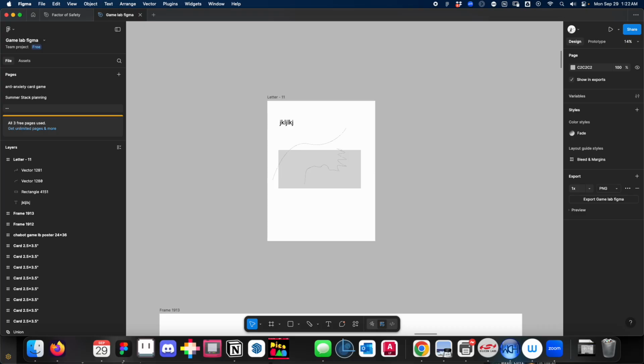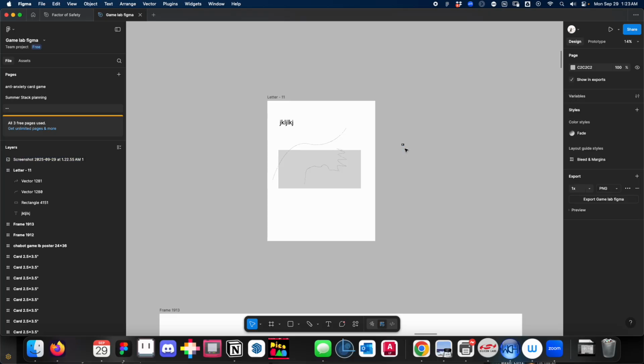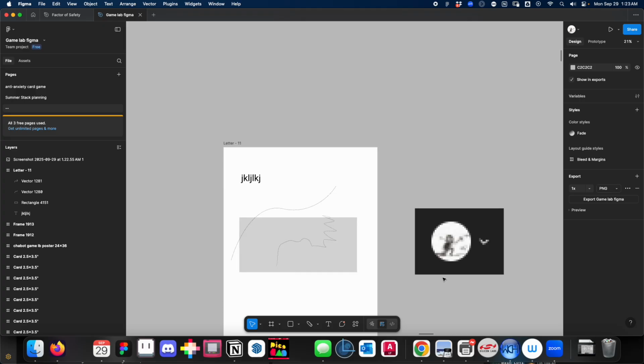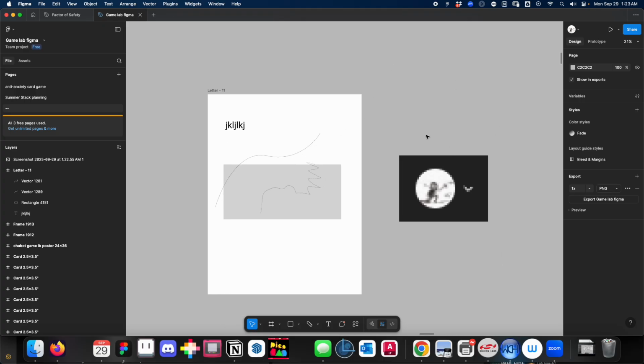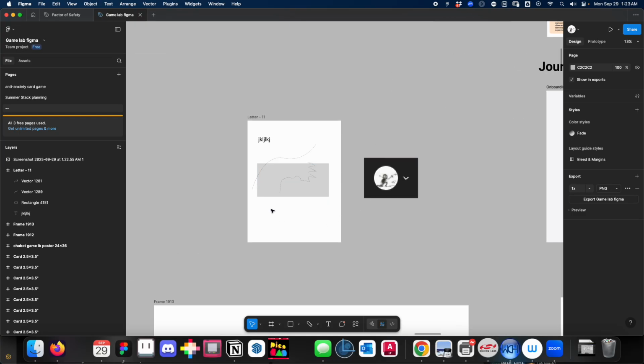And if you want to copy and paste images, like for example, you want to screenshot something, like this icon here, you literally drag and drop the image or copy and paste it into this kind of workspace. I'll resize that. And if people ever join your Figma board, they show up in the top right, so you can collaborate with them and you can kind of talk to them in this space too. And the changes are saved in real time.